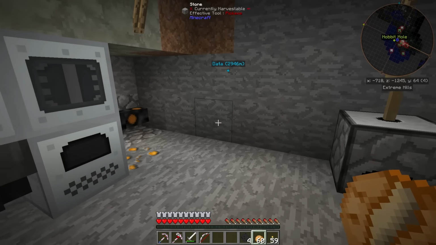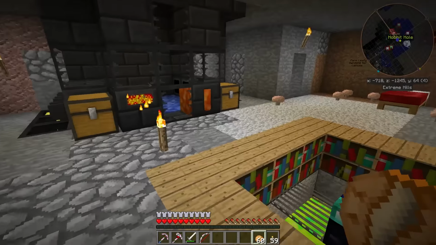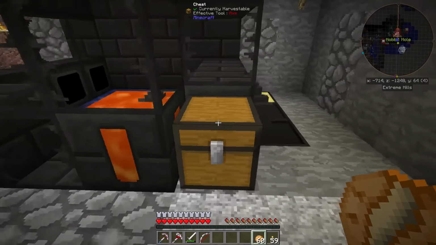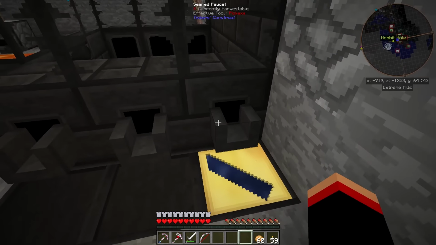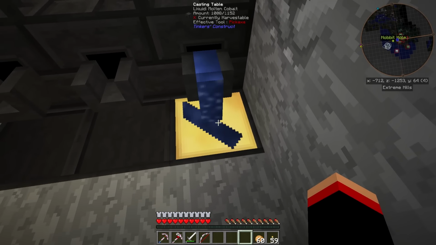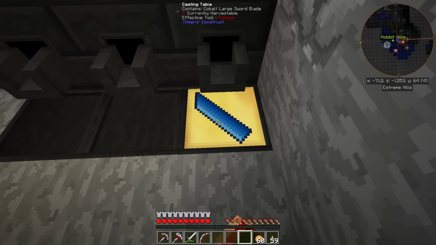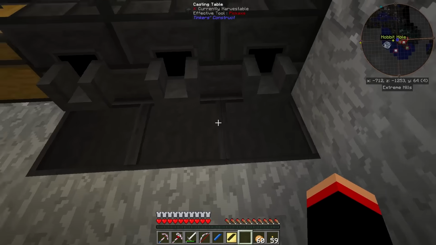We got some more mesh. All right, there we go. Now we put the mesh right in here in the compressor. There we go. All right, so there we go. Yay! All right, now let's right click on that. Fill this up. There we go. Come on, buddy. Come on. Woo! Yay!